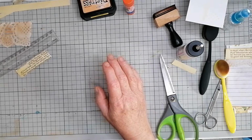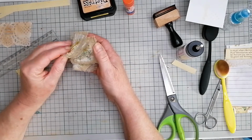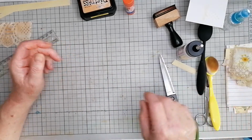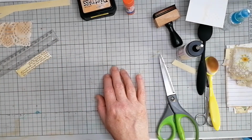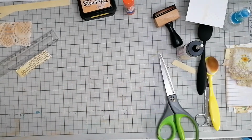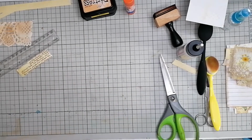Right, so I definitely need, so I've got those. I'm going to need some more paper ones, aren't I? Right, let's put that there with the other ephemera. Right, that's done. Sorry, let me just get rid of that one, otherwise I'll end up using it. Right, put that up there.